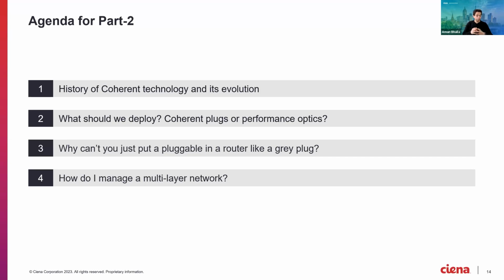And why can't you put a pluggable on a router like a gray plug? It's not that easy that, okay, I'll take my gray plug out and I'll put my colored plug in and it all works. There are more nuances you need to consider, more details you need to consider. And in the end, I will cover what is the vision of multi-layer network management, and how we see our customers heading on that side.